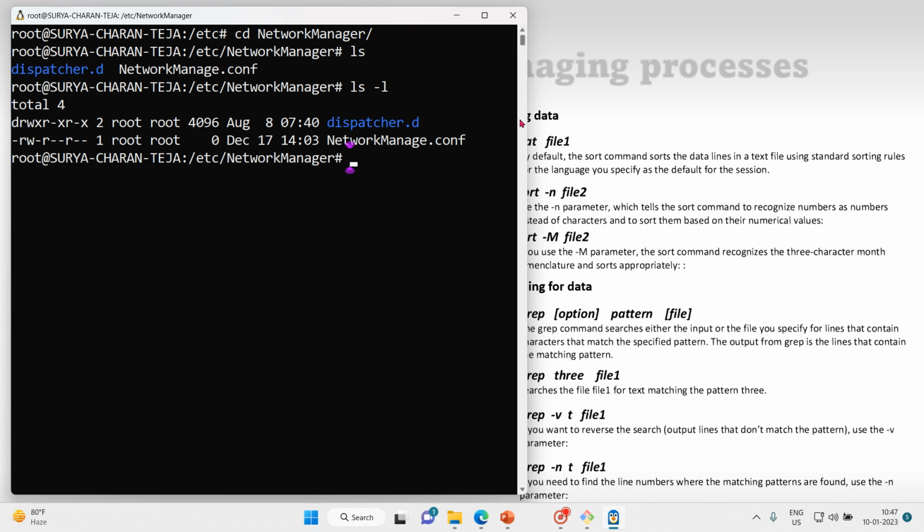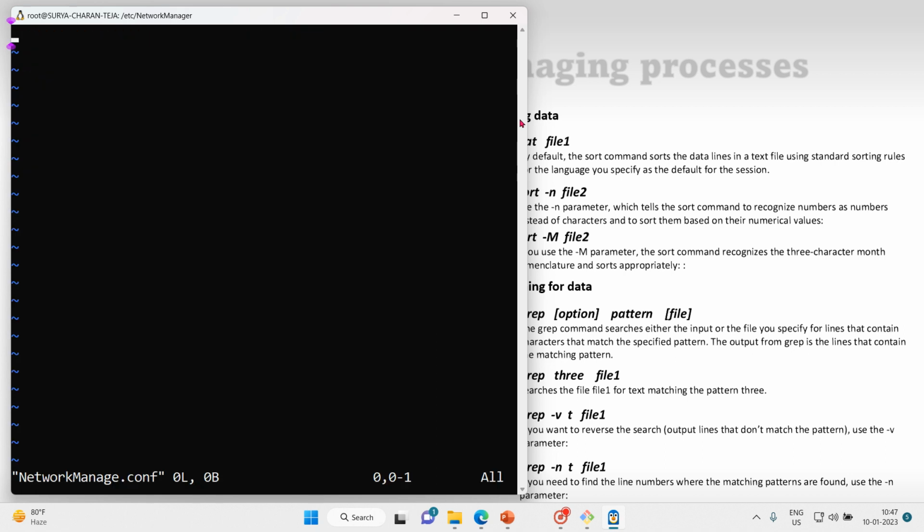One is a normal .config file, and the other one is a directory, that's dispatcher.d. Now in this I want to vim network.conf. Of course it has nothing in it, so let me close it.